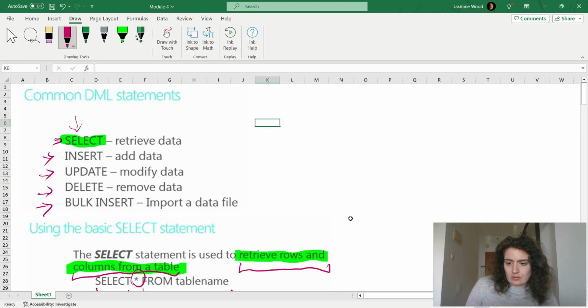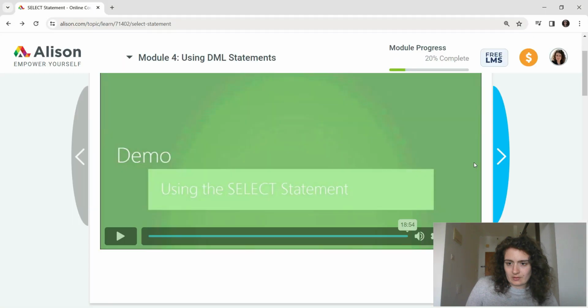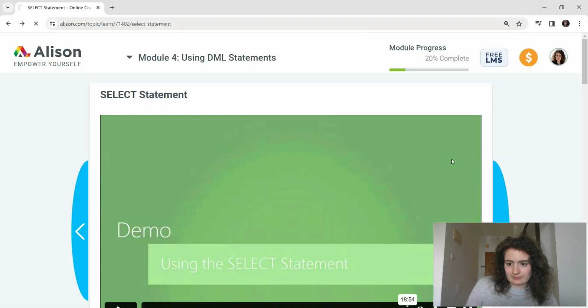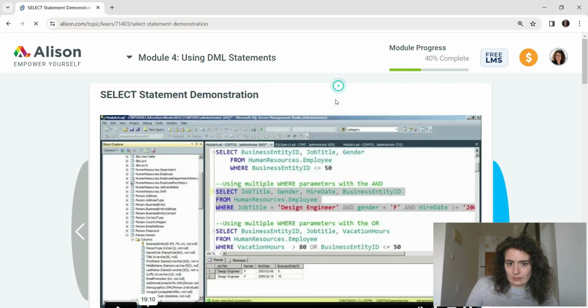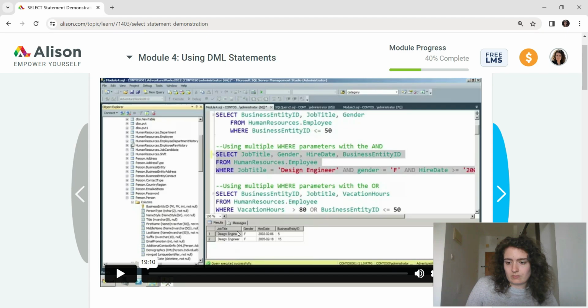So we will move forward to the next part with an actual practical demonstration of the select function in Microsoft SQL Server Management Studio.